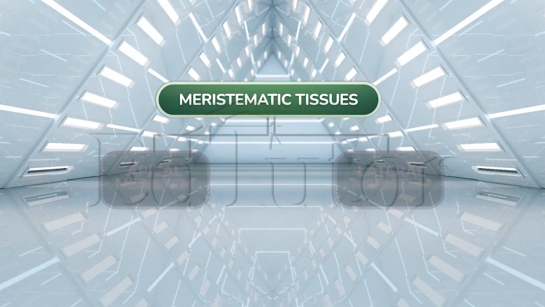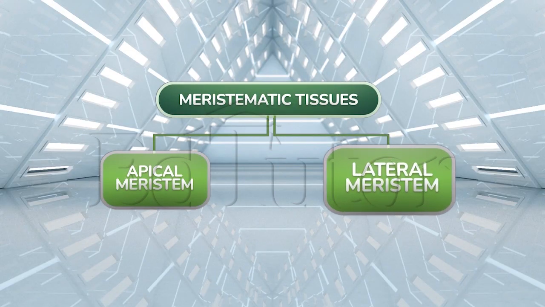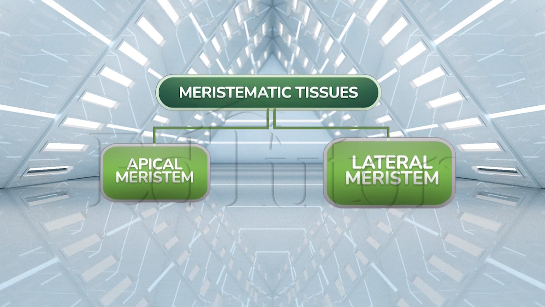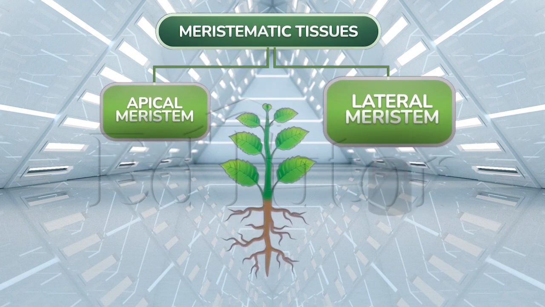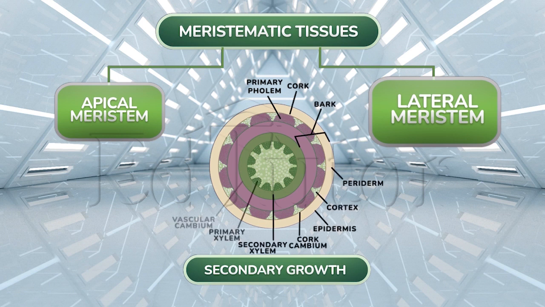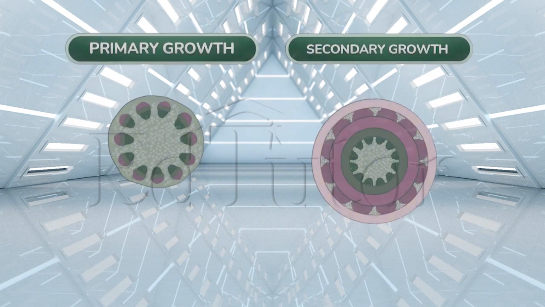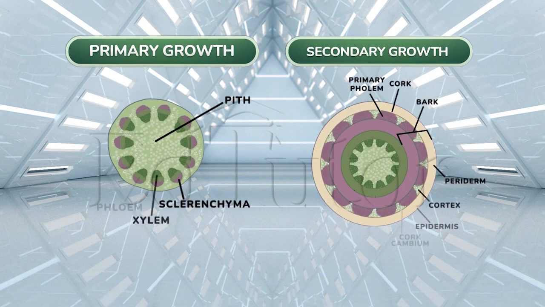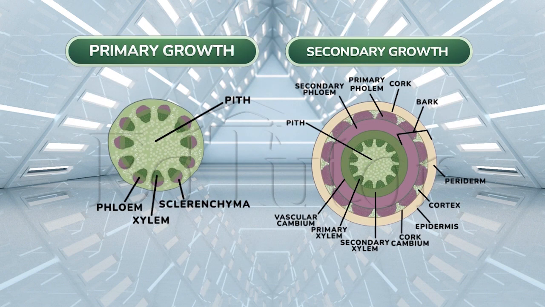The other type of meristematic tissue is lateral meristem. This one you can find on the tiny sides of the roots and the shoots. Now, just as the name suggests, this simple tissue helps with lateral or horizontal growth. This kind of growth is also called secondary growth. This is when the tissue divides, as you can see right here. Do you notice how there is an increase in the growth of the plant parts?